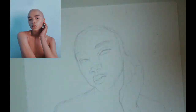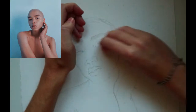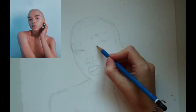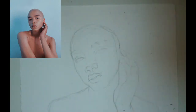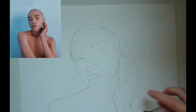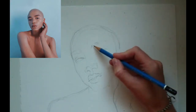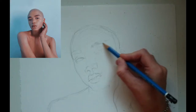Okay, I'm going to start with the painting. I think this area looks very weird. Oh my god. I don't know if you can tell, but the paper is very far away from me, just so the camera shows the paper rather than the table, so it's a bit more difficult than usual.